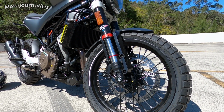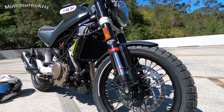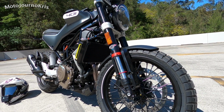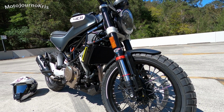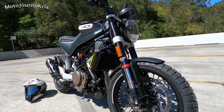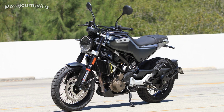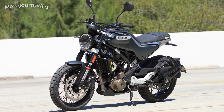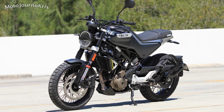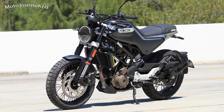A couple of other features that you might notice related to the ergonomics is of course that the seat comes quite high up here on the tank in that kind of dirt bike style theme, which carries across with the dirt bike style wheels and tires as well. Very nice thing to see. You've also got some rubber mounted pegs as well as the shifter. There's a little bit of vibes, but nothing too bad. And it's just a very cool machine.